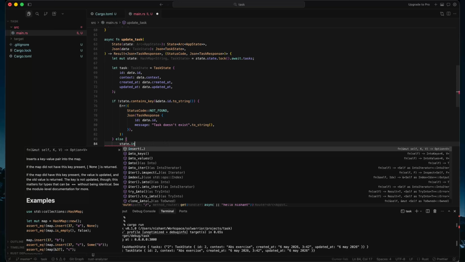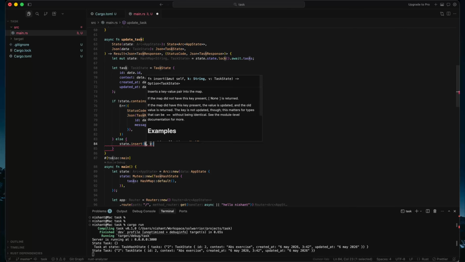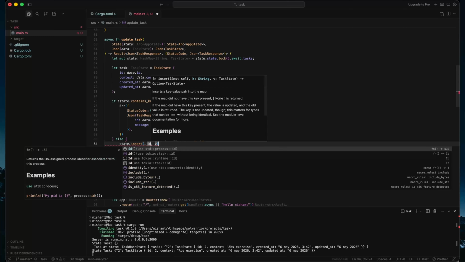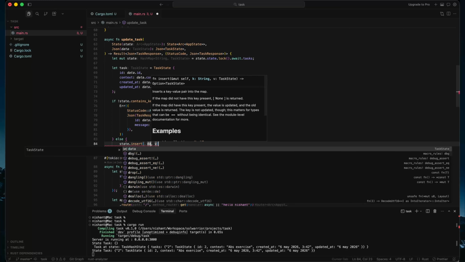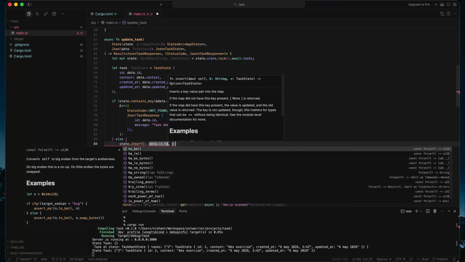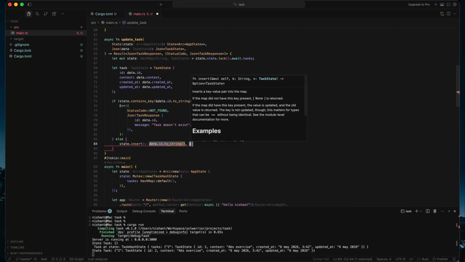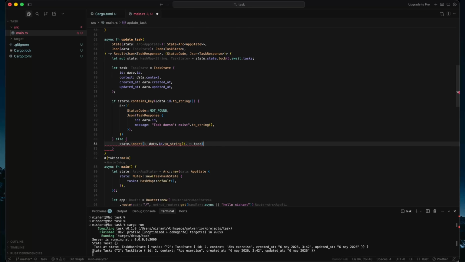Patch updates only the specific part, the particular key inside, not replacing all the data. That's it. And insert would take the ID dot to string, data dot ID dot to string, and another is the task to update.